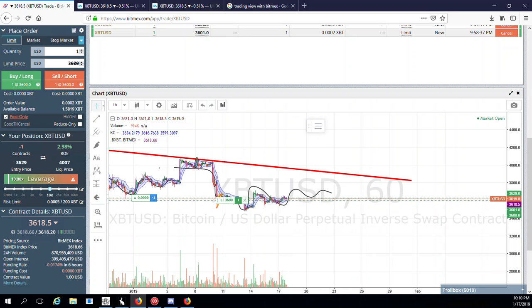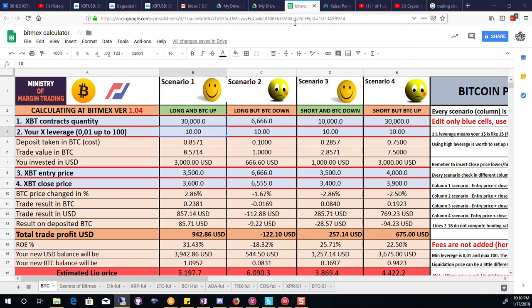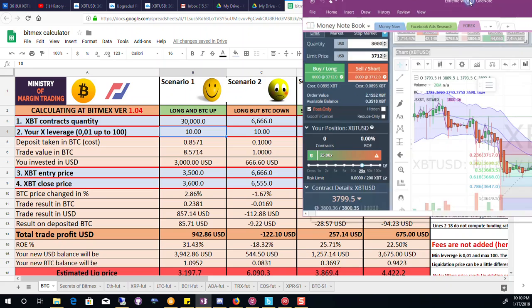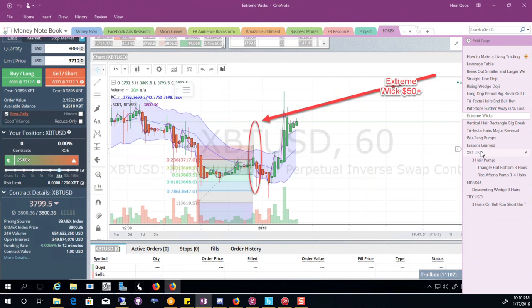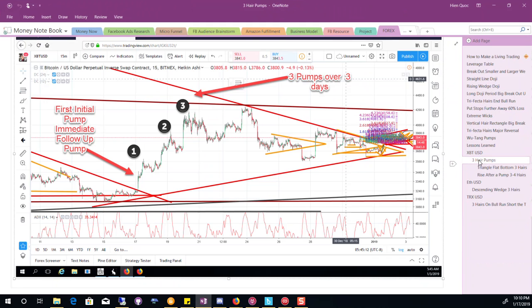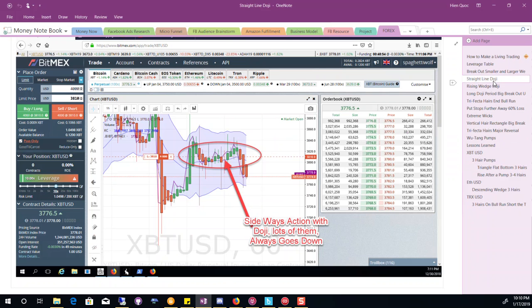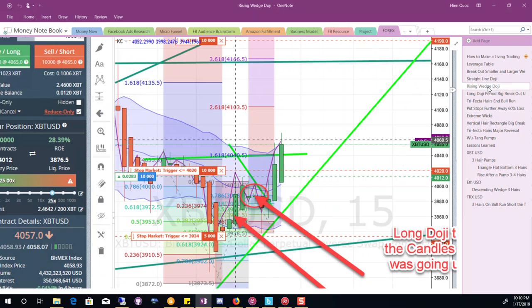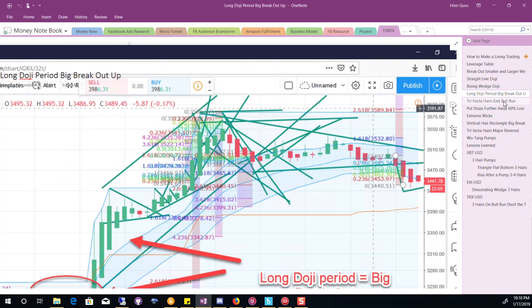Now, there are certain things that I do here, like my trading notes. We're looking for a doji, actually. I think that's what he's looking for. So let me move over to my trading notes. Over here, you start to build something like this, what you notice over time. 3 pumps. But what he's looking for is this doji. Something like this: it goes sideways for a while, but you see these giant dojis. Then it'll most likely dump down. So if we don't see any of that, I think he'll probably go bearish.